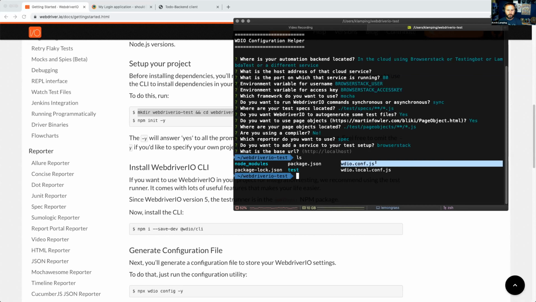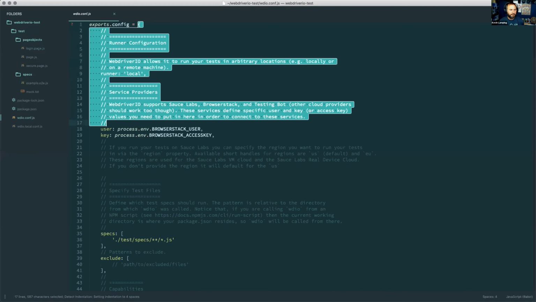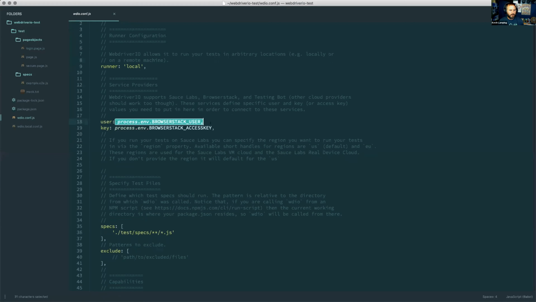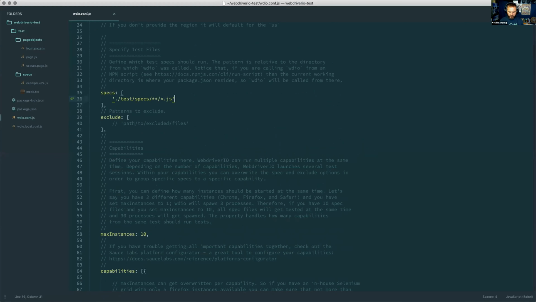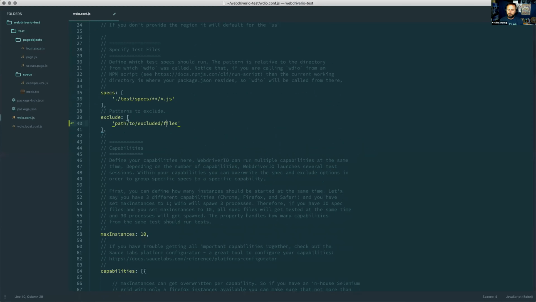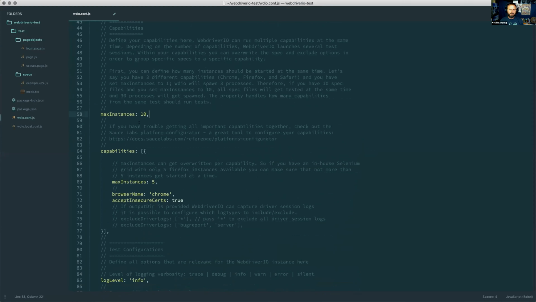file called WebdriverIO configuration or conf.js. Let's open up that file really quick and take a short browse through it. So here's what that file looks like. It's just a big object, and it gets exported to a config property. And on here are all the things that we set up. So our user, our key, where our tests are located. You can actually have multiple locations if you want to. You can also exclude files. So if for some reason you want to exclude some files in there, you can do that. Pretty nice. Max instances. This is something that WebdriverIO supports out of the box, is the ability to run multiple tests in parallel. So you have 5 different test files.